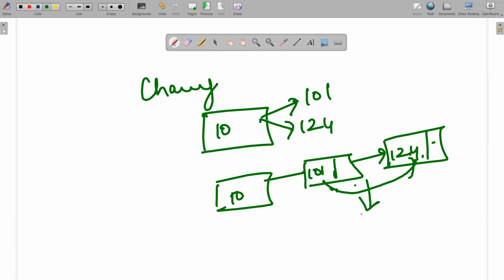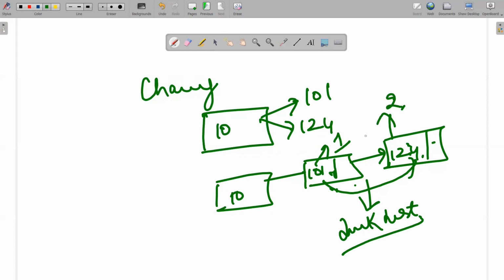This is known as a linked list. This can be given preference 1, this can be given preference 2. This can also be taken as a solution for this particular collision. So these are the methods in which the collision can be resolved.